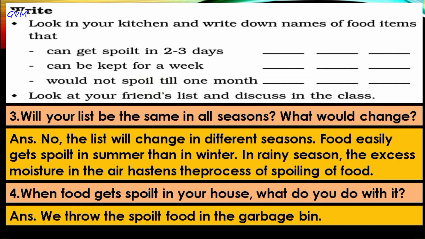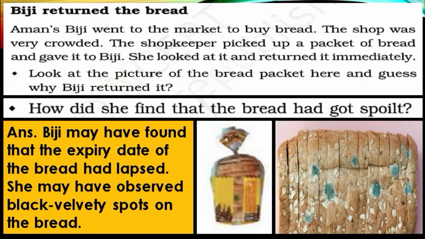Next question: when food gets spoiled in your house, what do you do with it? Now students, in this question, you have to ask your mother what she basically does when food gets spoiled in your house. And students, it's very obvious that whenever the food gets spoiled, we usually throw it in the garbage bin. But before writing down this answer, you should also ask your mother. Now students, let's move further in the chapter.